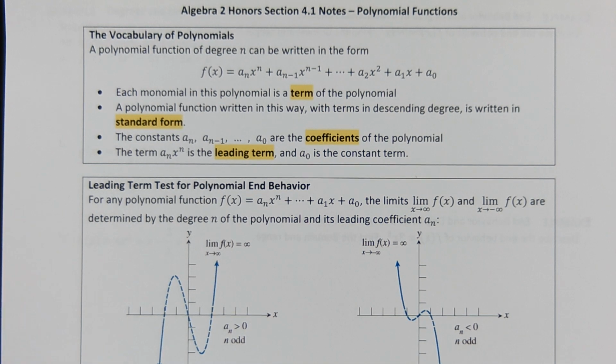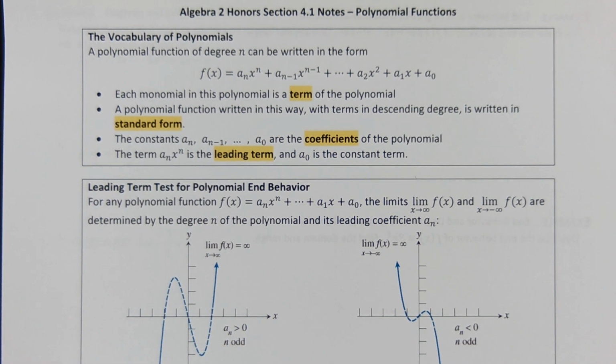Lots of graphing, lots of factoring, lots of stuff that we talked about at the very beginning of the year in chapter 1. Properties of our graphs. Where they cross the x-axis, where they cross the y-axis, where they're increasing, where they're decreasing, domain, range, maybe symmetry, all kinds of things like that, coming up from way back in chapter 1. But here it is, chapter 4, section 4.1, polynomial functions.